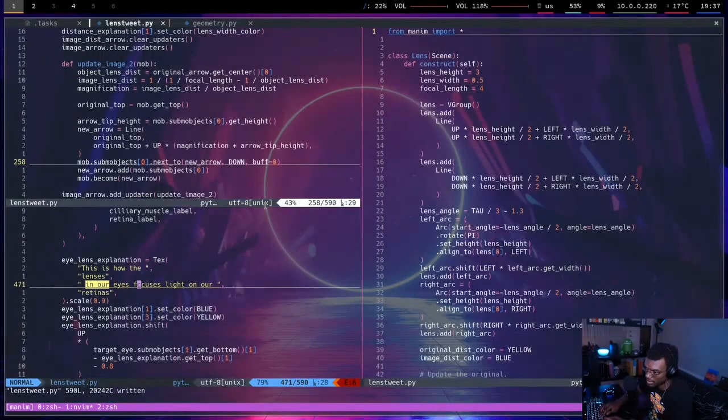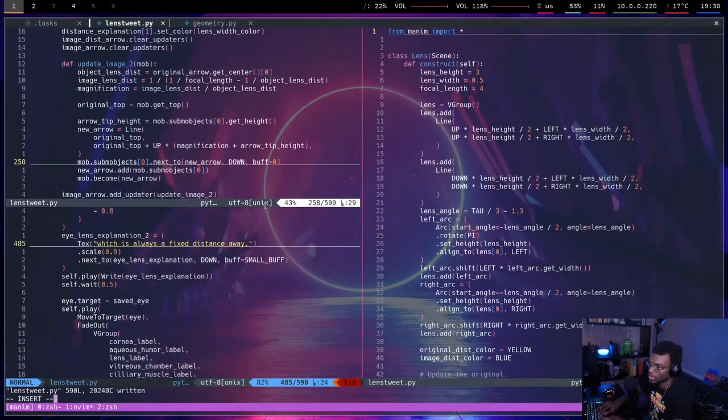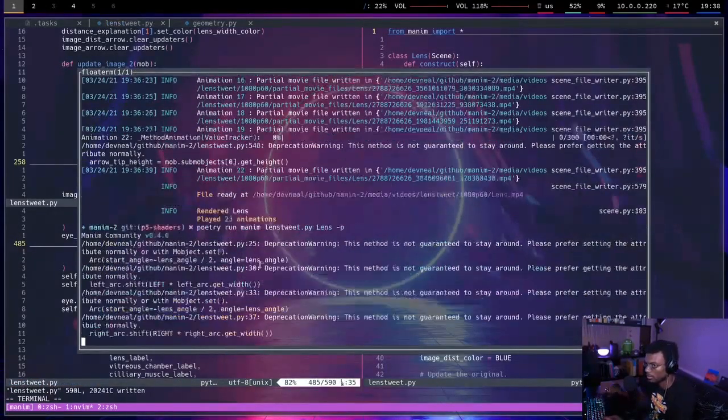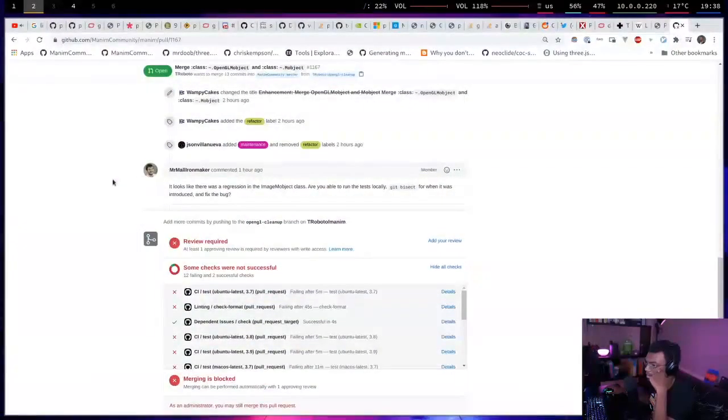I feel like this tweet is haunting me. It's like always the smallest things. Also, CPU rendering is haunting me.